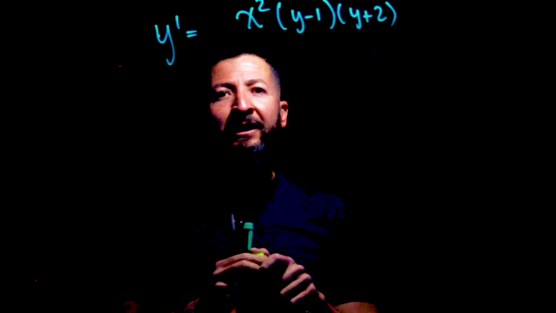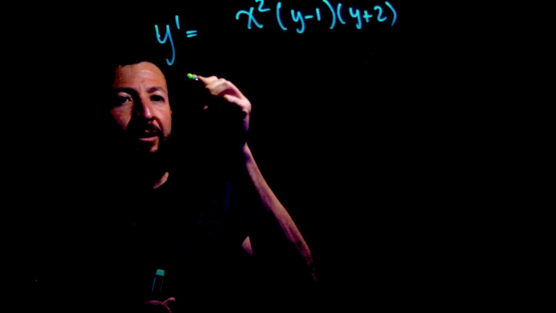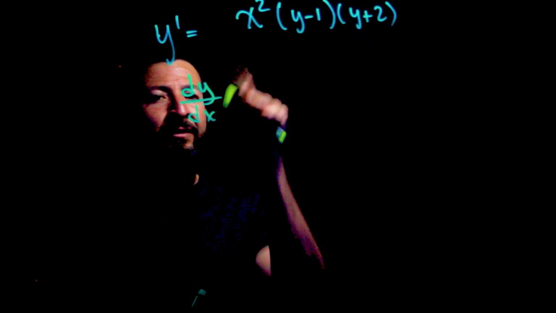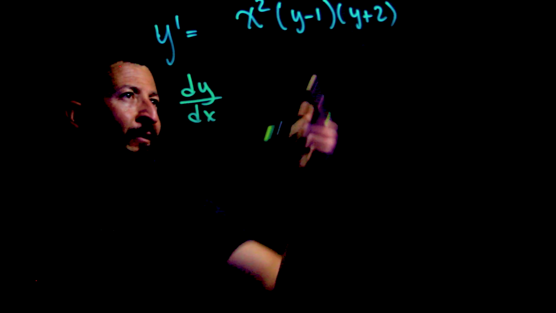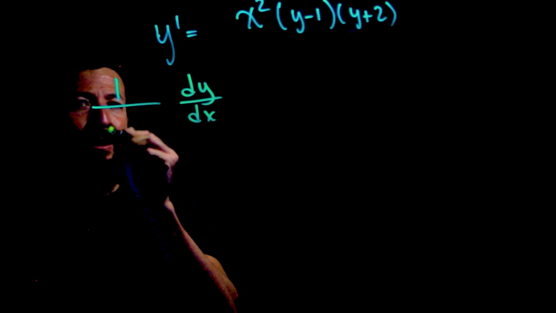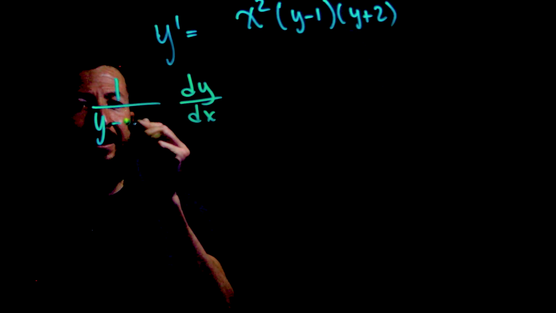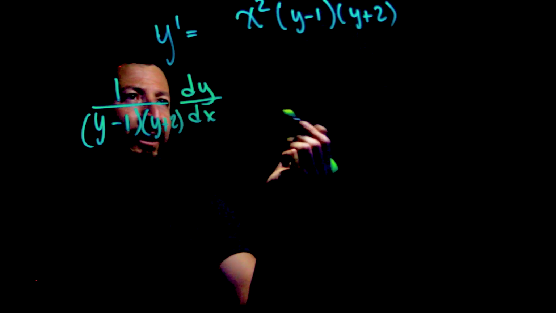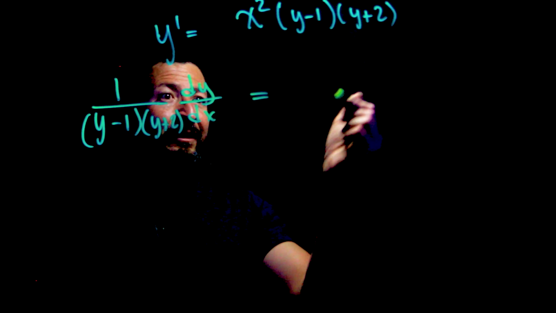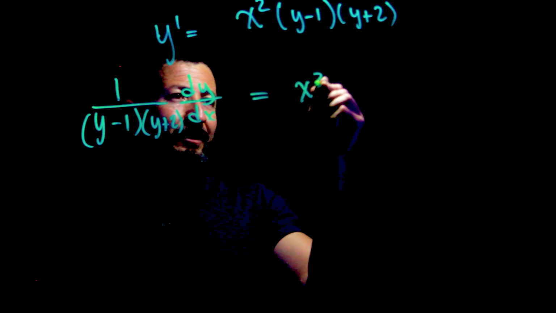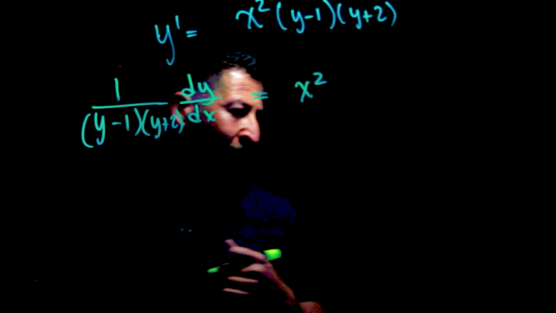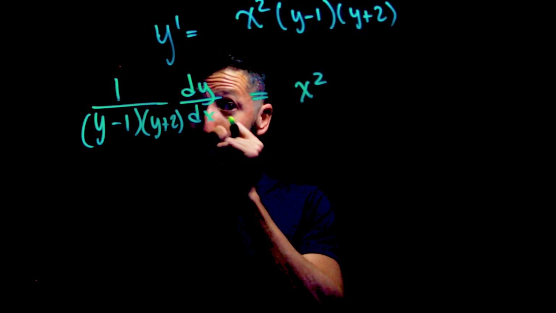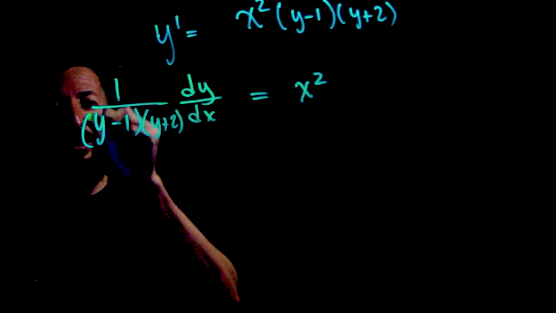All right, so let's take a look at this one, and we'll do the same trick. We're going to do dy dx, still separable. You have a function of y times a function of x, so divide both sides by the function of y. I wrote this one specifically so we get partial fractions. As I said, I wanted to do a couple of techniques of integration so you start practicing them and refreshing the knowledge from Calc 2. We did something very similar in class, so I don't think this one will be too complicated. So integrate both sides with respect to x.